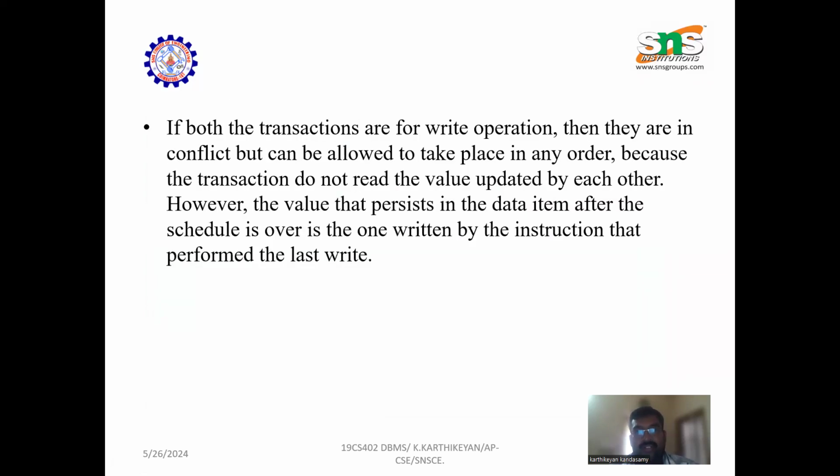If both the transactions perform write operations, then they are in conflict, but can be allowed to take place in order because the transactions do not read the value updated by each other. However, the value that persists in the data item after the schedule is over is the one written by the instruction that performs the last write.